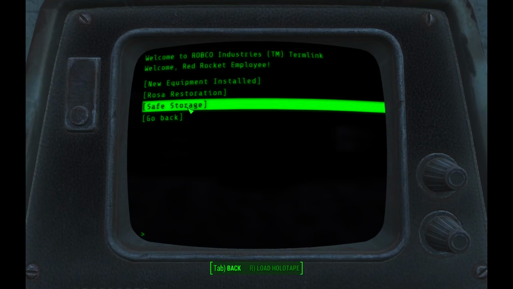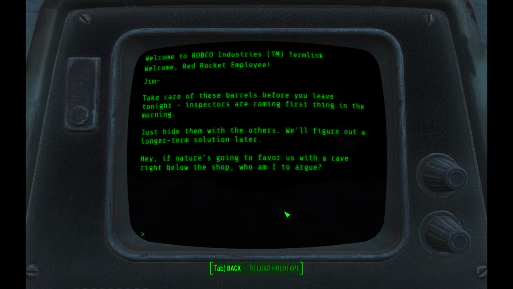Safe storage. Take care of these barrels before you leave tonight. Inspectors are coming first thing in the morning. Just hide them with the others. We'll figure out a longer term solution later. Hey, if nature's going to favour us with a cave right below the shop, who am I to argue?